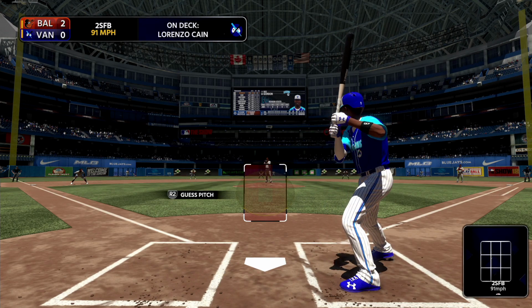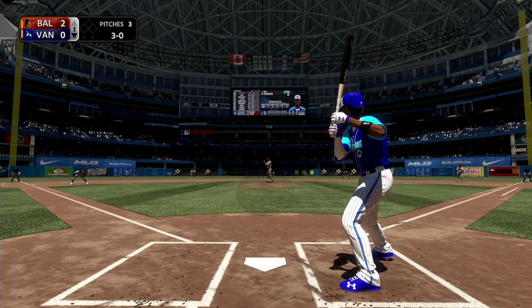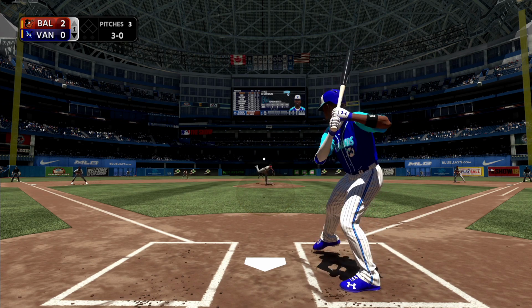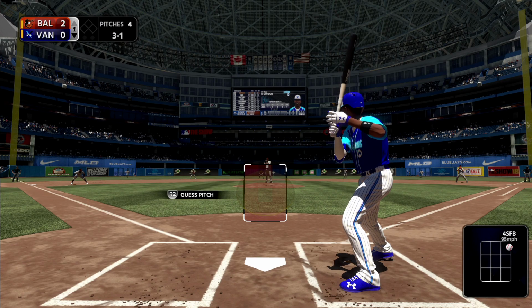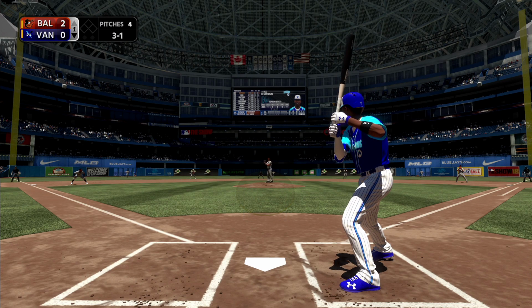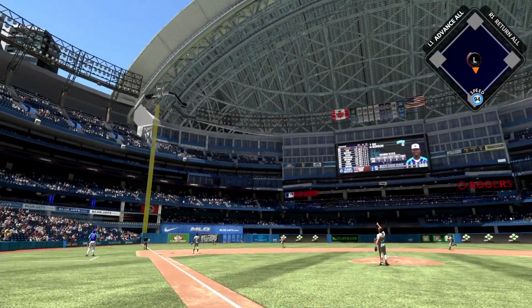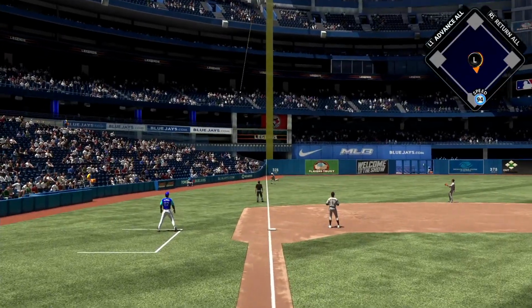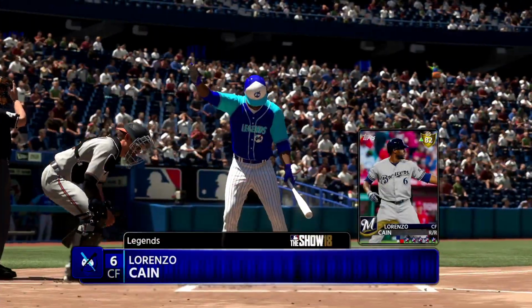3-0 now. Well, he knows it, but this is the kind of guy you just have to go right after. He's not the biggest threat with the bat, so it's time to challenge him right here. Gordon ahead, 3 balls and a strike. The 3-1. Lifted down the line in left. Mancini sprinting after it. Oh, and a great diving catch for the first down.